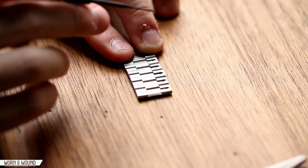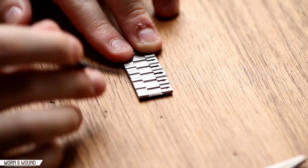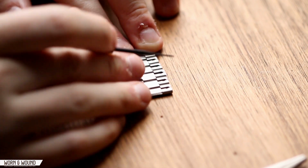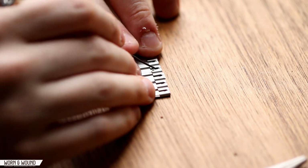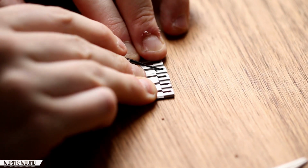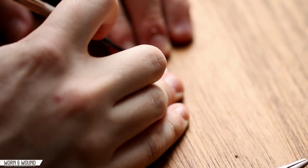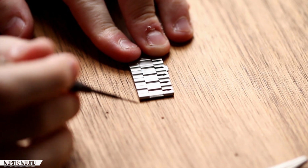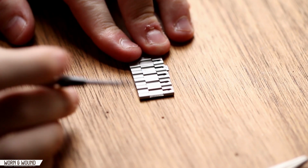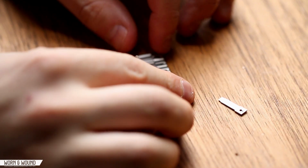It is also admittedly easier when you're on the bracelet rather than a small piece because you have a little more leverage, but I'm just doing this on the links I removed because they're already out. So put the tool you're using into that hole and push. As you can see, it is not that easy to do. Okay, it popped out, and that's about as far as it's going to go. So now you would take your pliers and pull it out the rest of the way.